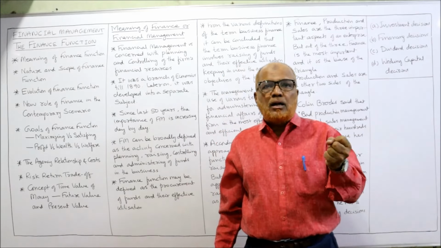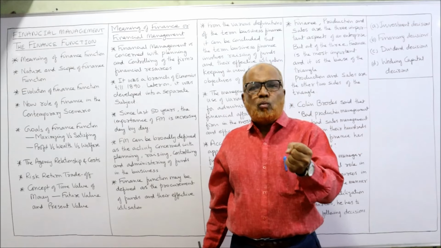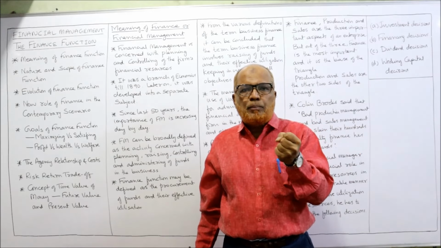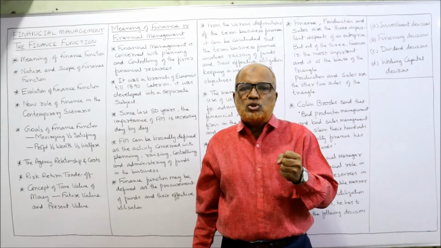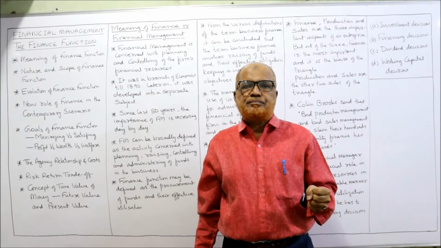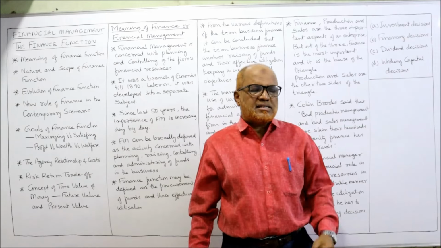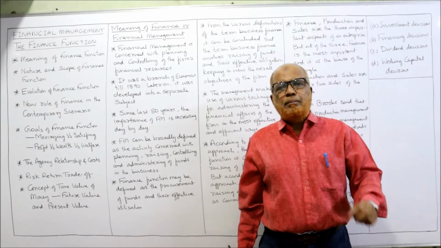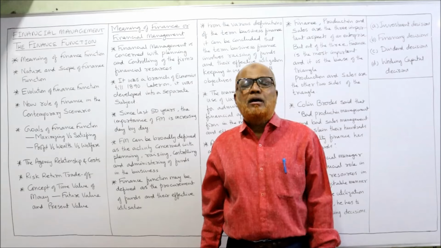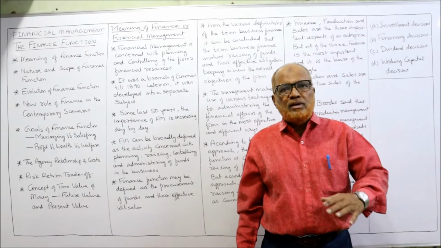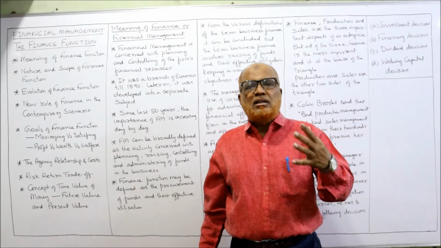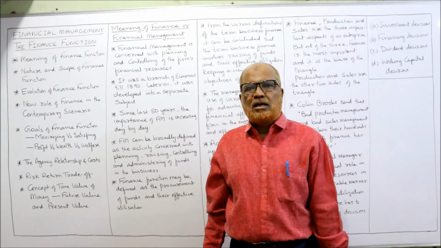Apart from planning, controlling. That means whatever funds are there, that should be properly utilized in the business. The funds should not remain idle. There is a saying in finance. Keeping a rupee idle will incur cost. So we should not keep the idle funds. Always the funds should be invested. The funds should generate an income.